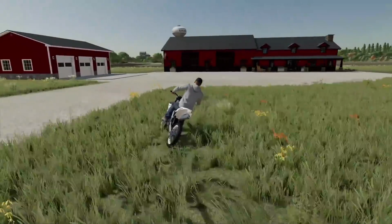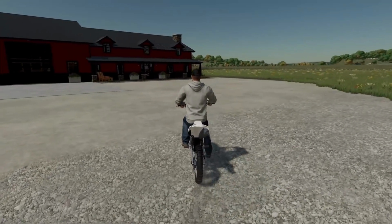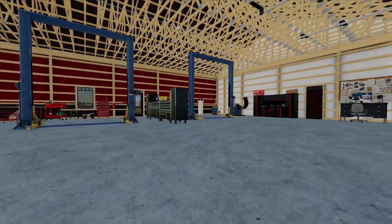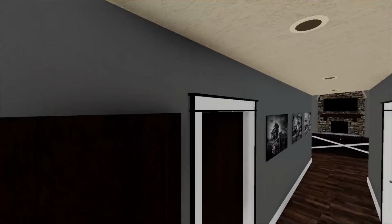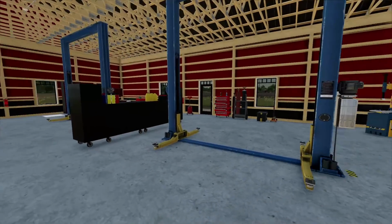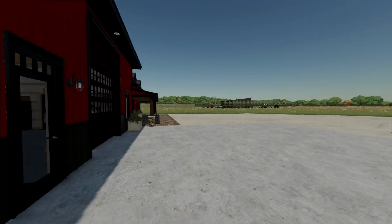Anyway, most of my house is finally done here. Actually, you know what? I'm going to have to go back to the shop pretty quick because we have that load of new Can-Ams coming in about 5 minutes. But let me just jump in here real quick. Yeah, look at this shop. Look at this. And then we've got my house. Most of this is finished. This isn't going to be the new shop, I don't think. I mean, I guess it technically could be. Maybe we do move shops. I don't know. We'll see.